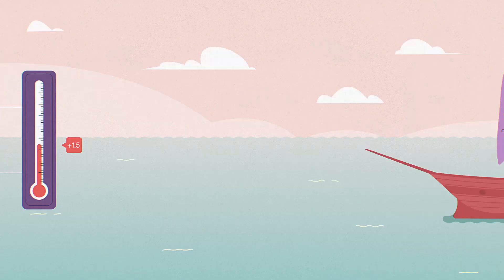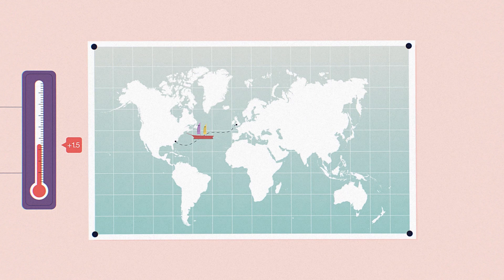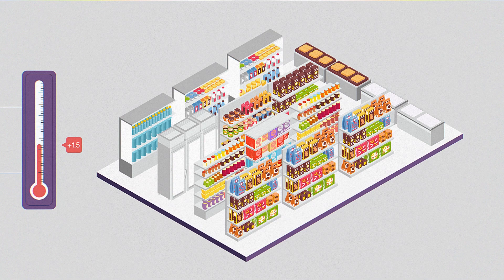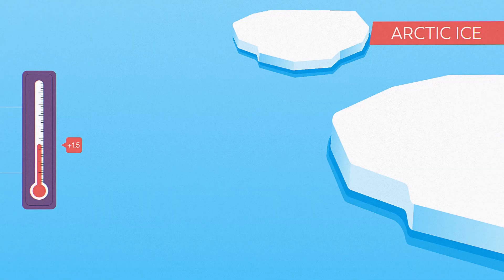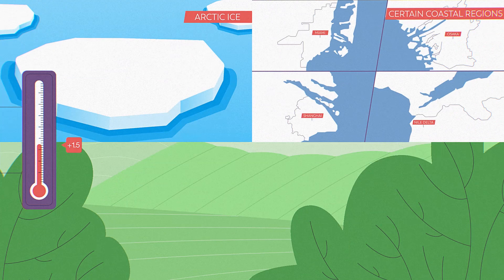Droughts will last more than two months on average, about as long as it took the Mayflower to sail to America. Reduced crop production and other results of extreme weather patterns will contribute to an 8 percent drop in global GDP.